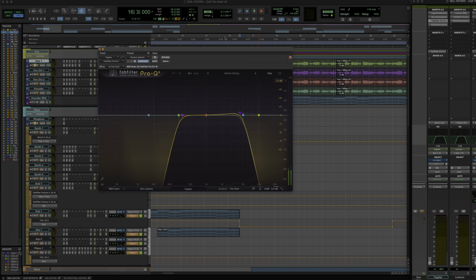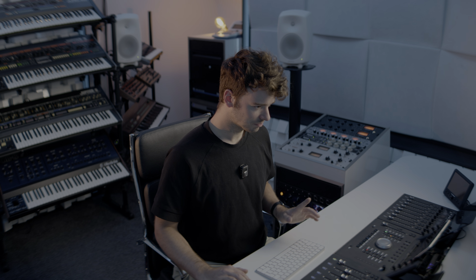Then I'm using a bandpass because I don't want to have the low end of the reverb, and also not really the high end of it, because for some reason it can sound pretty harsh. In some tracks it works, but I wanted to go with more of a Eurodance vibe with this track. So I also needed a more vintage kind of character, and cutting off the high end of your reverb is basically a really good start to achieve that.